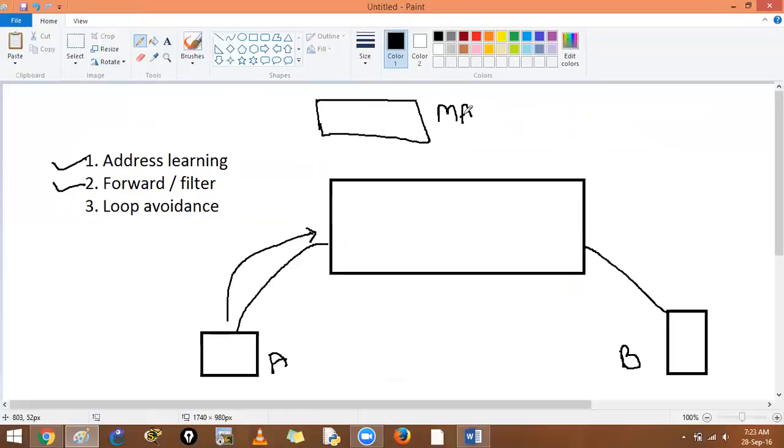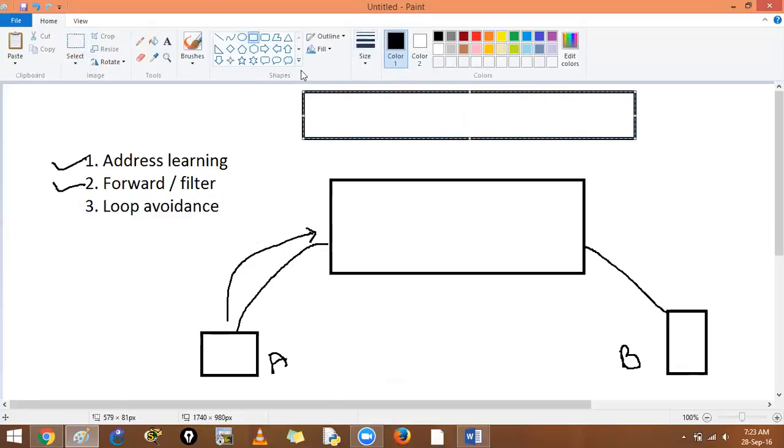There is also a table called the TCAM table, ternary content addressable memory. But as of now, since we are new, we'll understand that there is a MAC address table, and the first frame entering the switch will teach it the MAC address. The source MAC will be recorded.